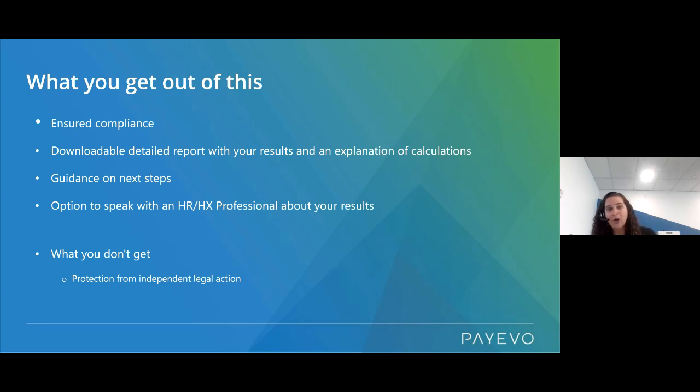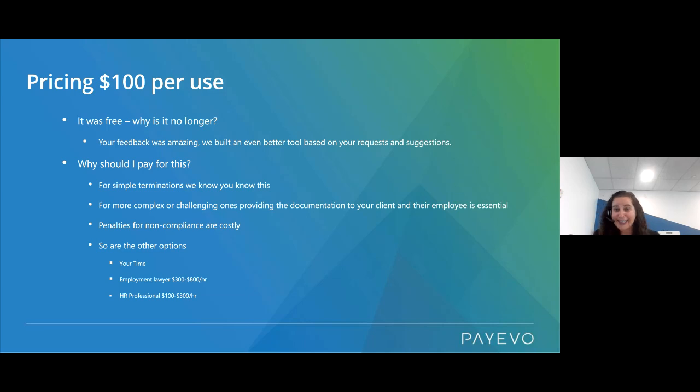Regardless of what happens, when you are terminating an employee and there are required termination payments, you have to pay out the ESA amounts. If the employee at that point goes and starts independent legal action, there's nothing you can do to stop them. So make sure that they're being compliant, they're doing their part. It'll look really good for them if there is independent legal action and it goes before a judge or a mediator who says, we see that you really were being compliant, doing the right thing at the right time. And that counts for your employer.